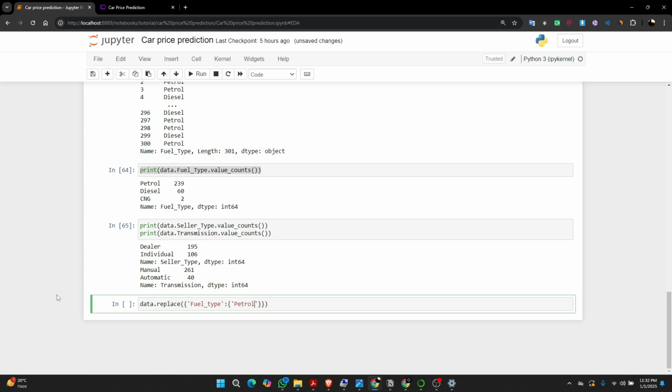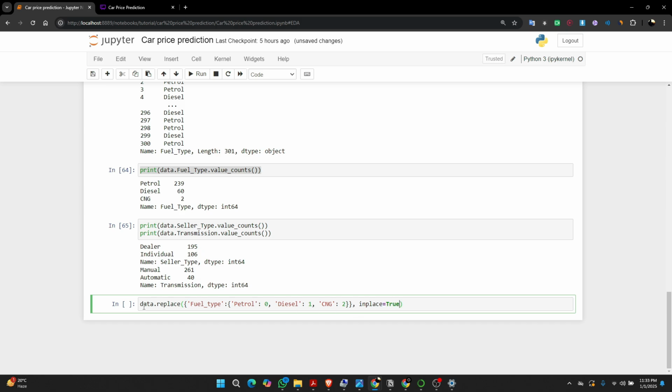For petrol, let's set it as 0, for diesel let's initialize it as 1, and for CNG let's initialize it as 2, and we use inplace equal to boolean True.